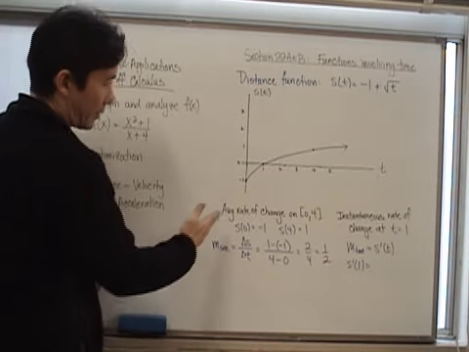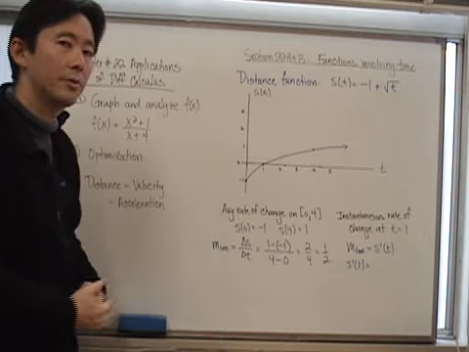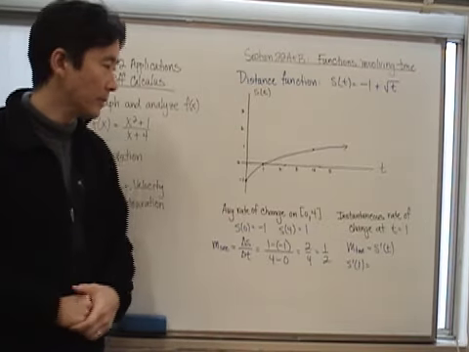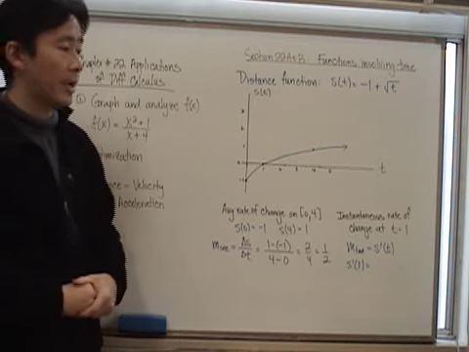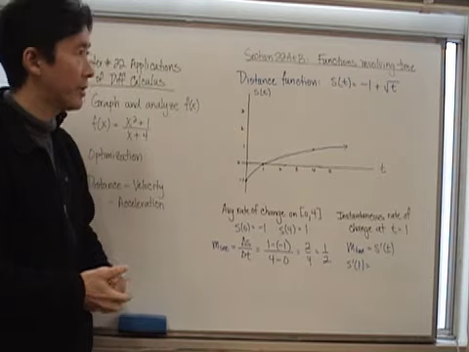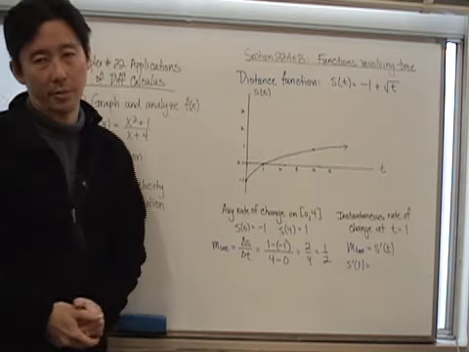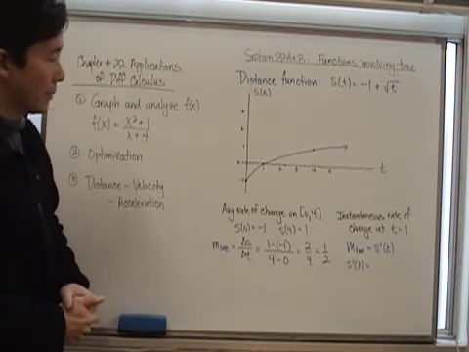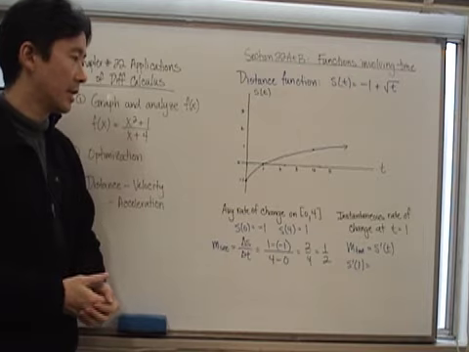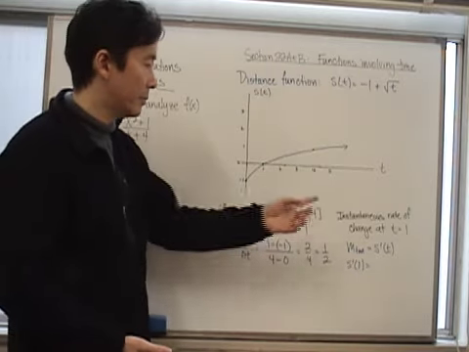So generally speaking, I know that this function is going to start curving like that, and so I just went ahead and drew a very nice curve for this particular distance function. Now, one of the things that we're going to have to do, of course, is apply some of the derivative concepts and calculus concepts that we have to this particular situation. So let's say, for example, what we want to do is find the average rate of change of the distance with respect to time on the interval from 0 to 4.